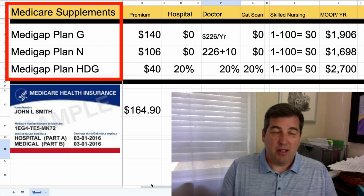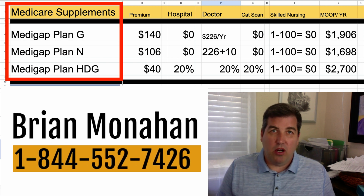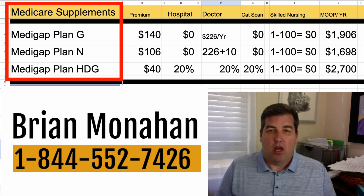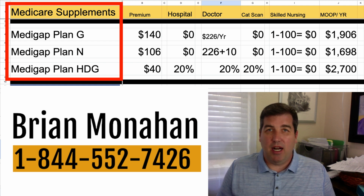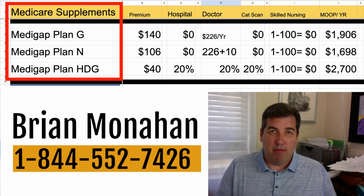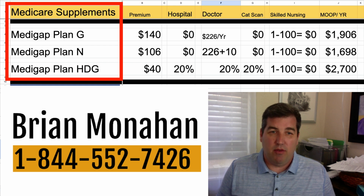So these are the top 3 plans for Medicare supplement plans. Now, if you call my office, I will go over what the costs are in your area specifically and go over the drug plans that are in your area, what they cost. I tell this to all the people that call me. Number 1, you're going to get me on the phone. That's different than a lot of people. Sometimes you'll see videos and you'll call and it'll be somebody else. I have people that answer my phone, but you'll get me on the phone when it comes to an appointment and you want to ask about the different companies and about the different plans in your area.